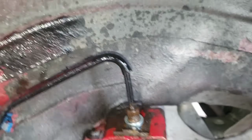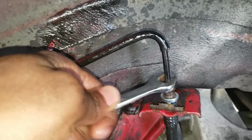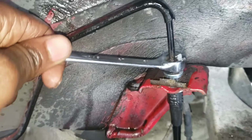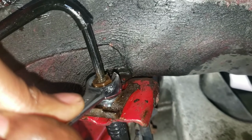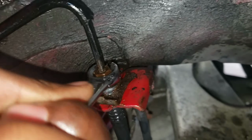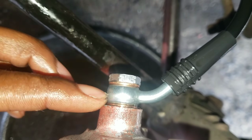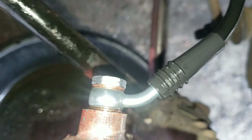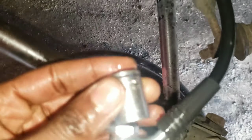Okay. Tighten this up with the wrench first. Not super tight. Okay, now use this to tighten it some more. Okay, cool. Now I already put this on, so it's this washer, brake line, washer, and tighten this bolt. 14 mil. 14 right here.